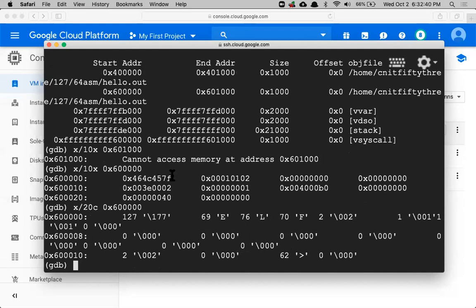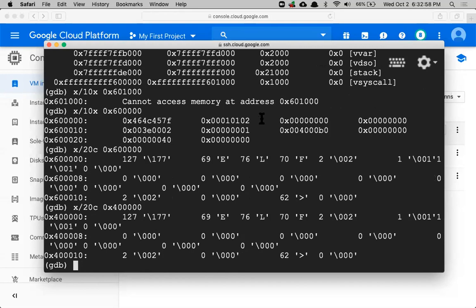But anyway, I don't want to slow things down too much, but I was hoping to find where the global variables are stored. Here's the stack. Let's look at this 400,000, see what's around here. Yes, here it is. No, it looks like the same thing. This is ELF. This is just the start of the ELF file. It's not the stored variables. So I haven't found the stored variables.